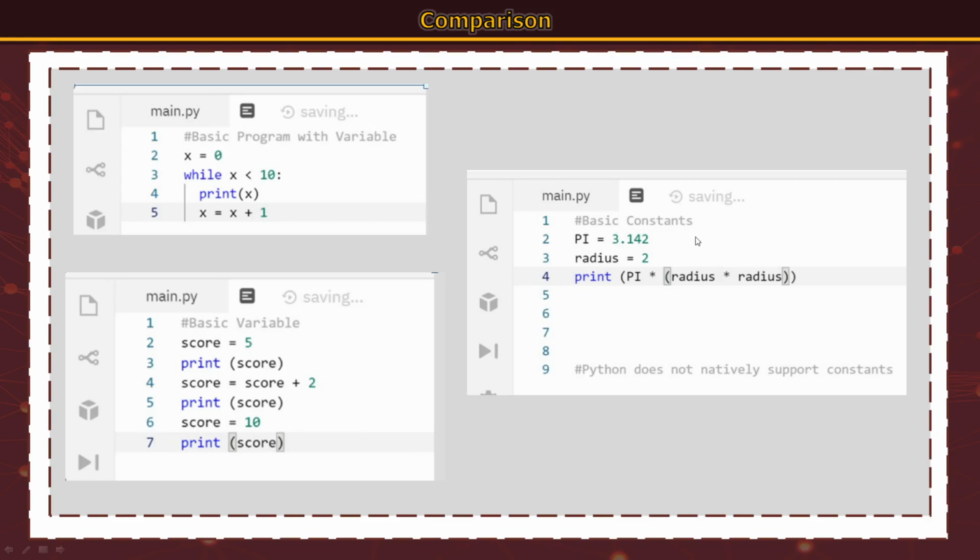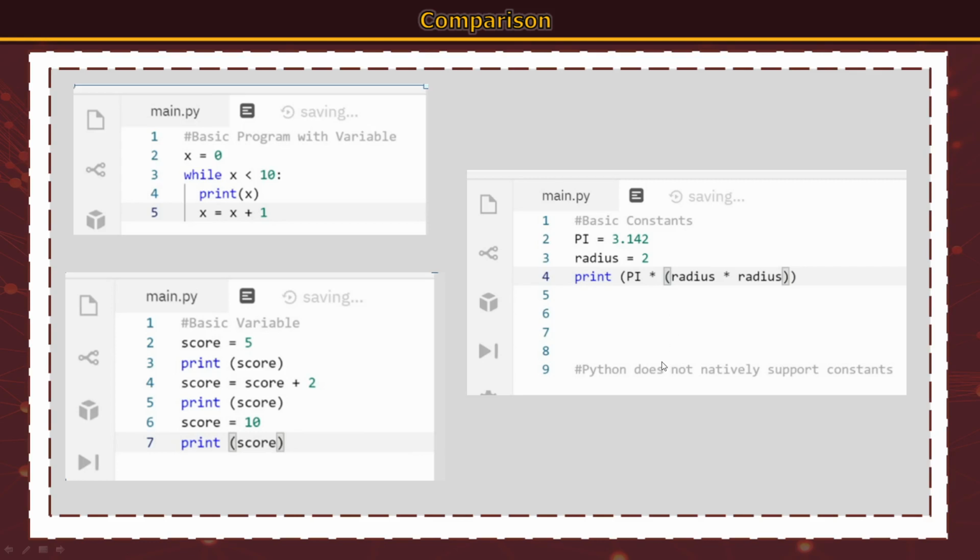If we look at the constant example here, look, pi is set to 3.142 and radius is set to 2. And they don't change. Once that's set and once that's set, yes, I print them out and I use them in maths, but the pi value physically stays as that and the radius value stays as that. So here, if I was to print out pi, it would print out 3.142 because it's the same value, it hasn't been overwritten, it stayed the same. If I was to print out radius, it would print out 2.